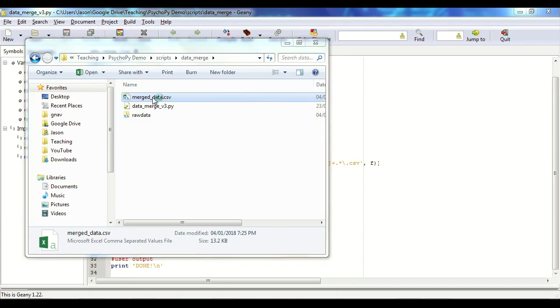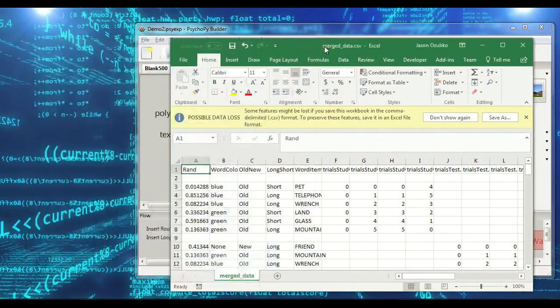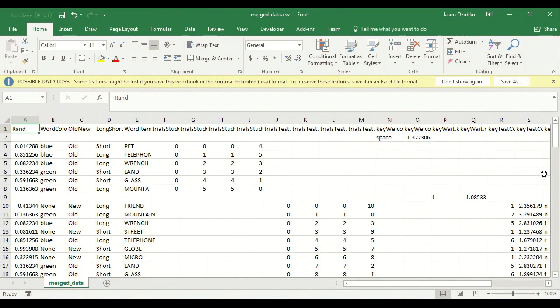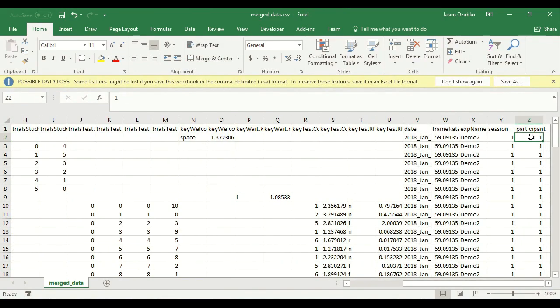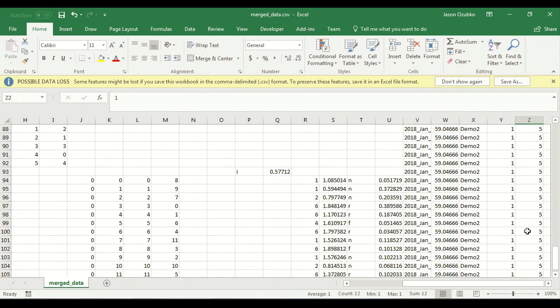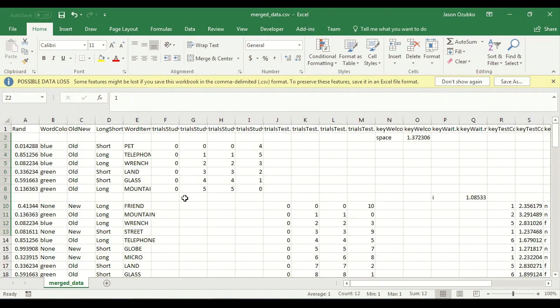So we can go ahead and open this file, and this is going to be all the data from the 5 different runs all merged together. And we can see here, if we maximize it, that we have participant number 1. We scroll down, there's 2, there's 3, there's 4, and there's 5. So this is 5 mock subjects' worth of data.